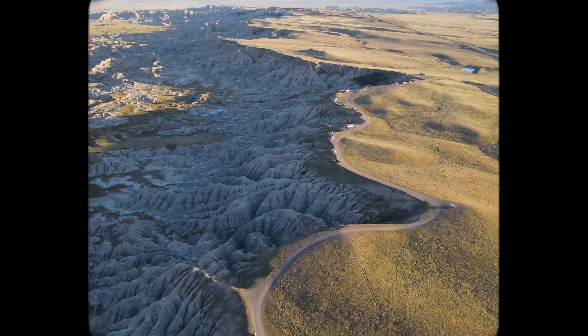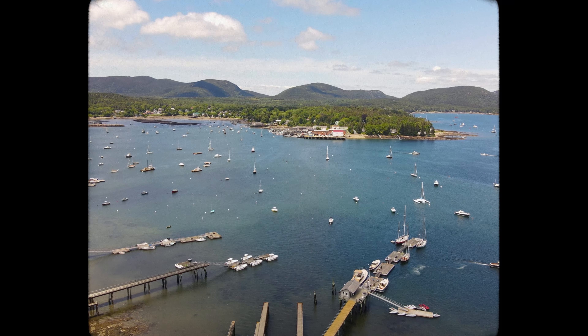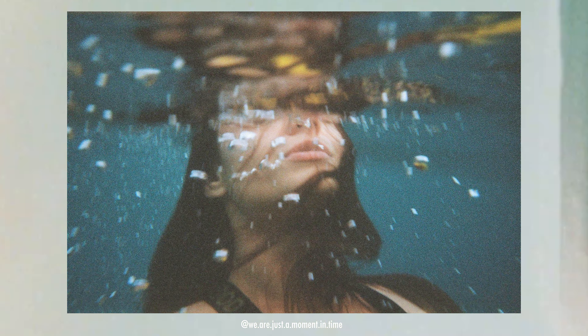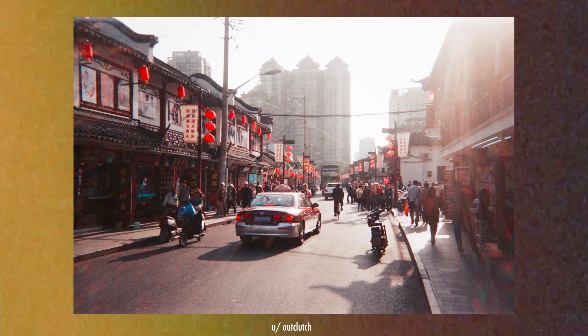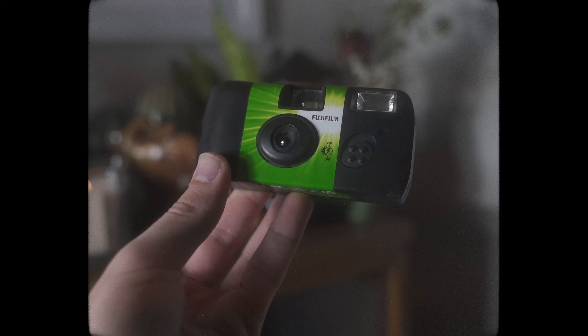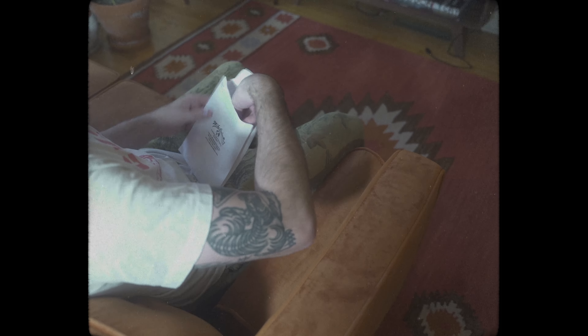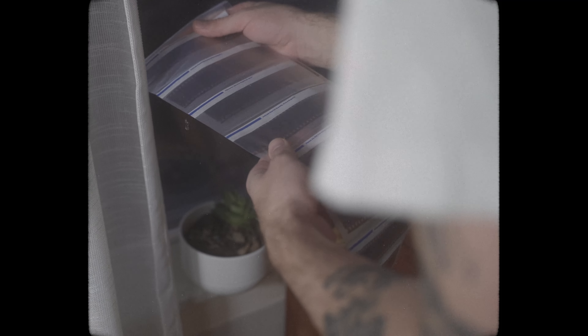It's the middle of summer, the weather is heating up, and you're getting ready to go away on holiday for a couple of weeks. You've seen the photos of your friends that reek of nostalgia and sweet film grain and want to dip your toes in as well. After scouring the internet to find a cheap film camera, you decide to just try a disposable camera for the trip. To your surprise, after the trip you get your photos developed only to have one or two turn out well. How could this be? It's a simple point and shoot, right? Was the roll defective? Did the roll get pre-exposed somehow?